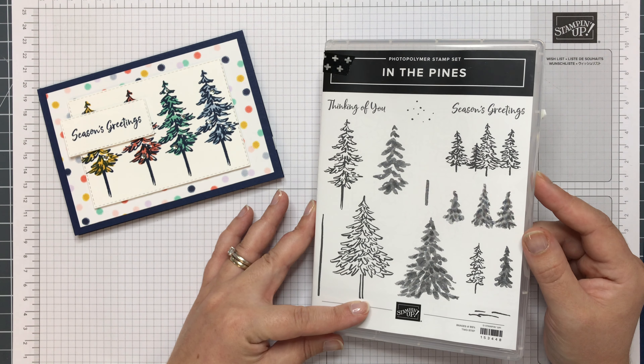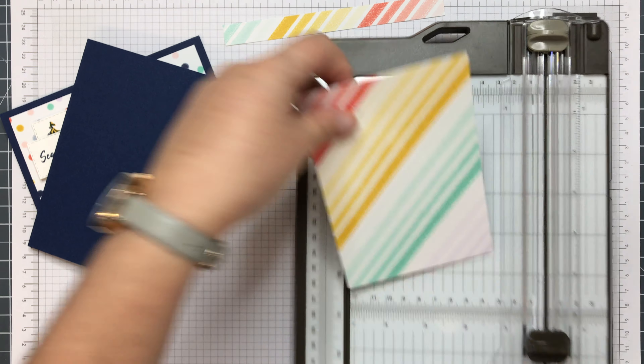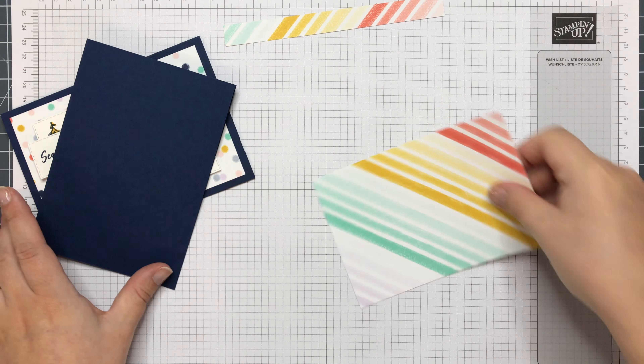Now the pattern paper — I've left a nice border around the outside. I know my length of my card is 14.8cm, so I'm taking a centimetre off to make it 13.8cm. Keep that little strip, that's quite important. Turn the paper and then I'm taking a centimetre off the width as well, which is 10.5cm, so my paper is going to be 9.5cm. So there's our paper.